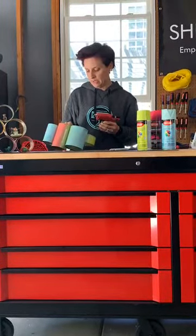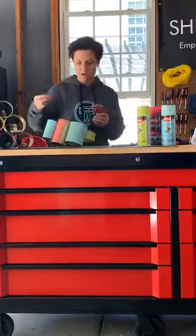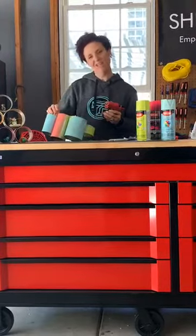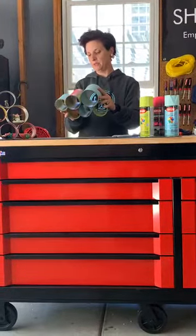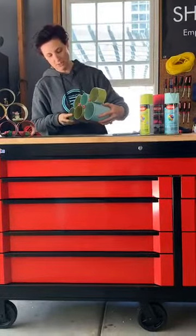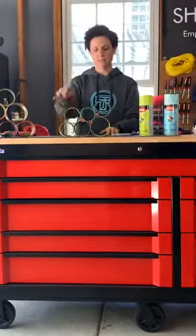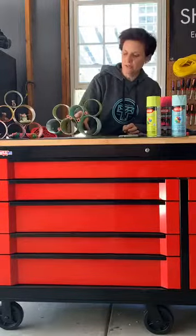I'm just going to finish this up really quick. I like to wing it on things like this, especially when kids are involved, because usually they'll come up with a solution and then say they want to change it — and that's okay. So there we go, finished product. All I did was add some pink — I spray painted them pink and yellow — and added washers and hex bolts. This is so easy to get that imagination playing again. I would love to see what you build too.